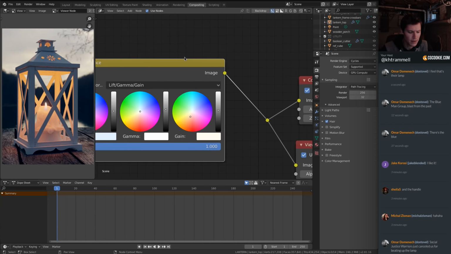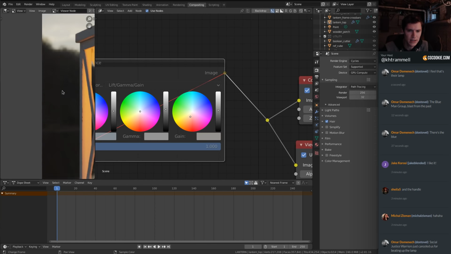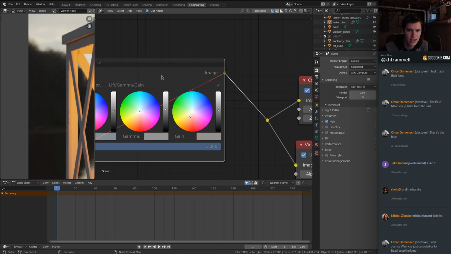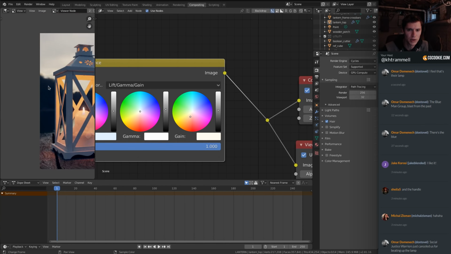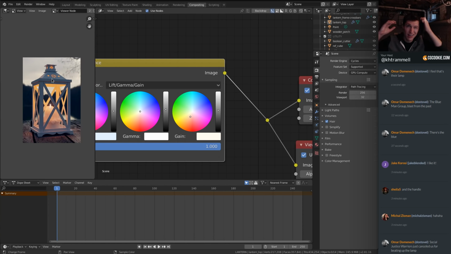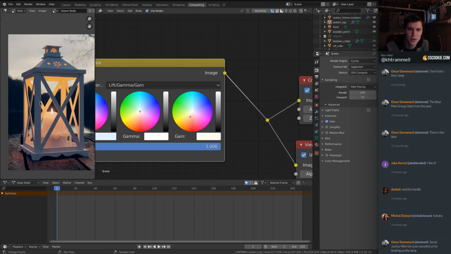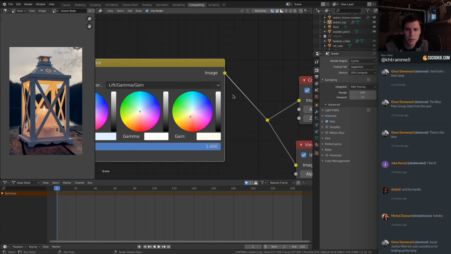Okay, so before and after, it's pretty subtle, but the trees, you can especially see that the darkness turns more blue. And I think at this point it's sort of stereotypical, but you've got that really blue cool light, really bright red, orangish key light sort of situation. So that's kind of what I'm going for.